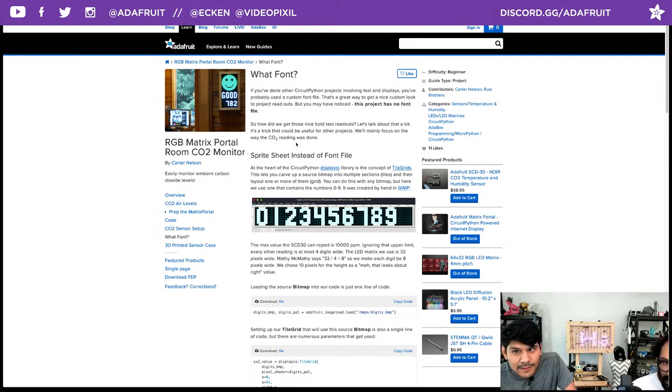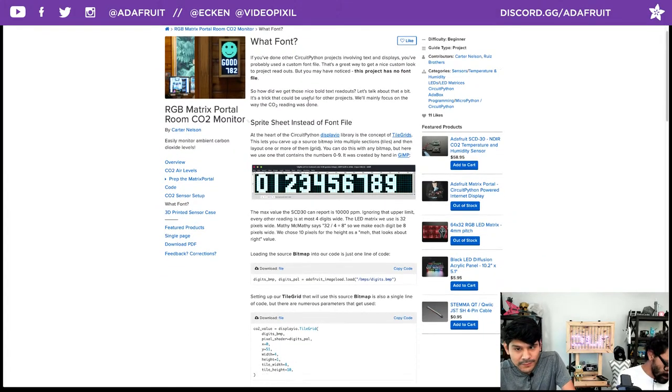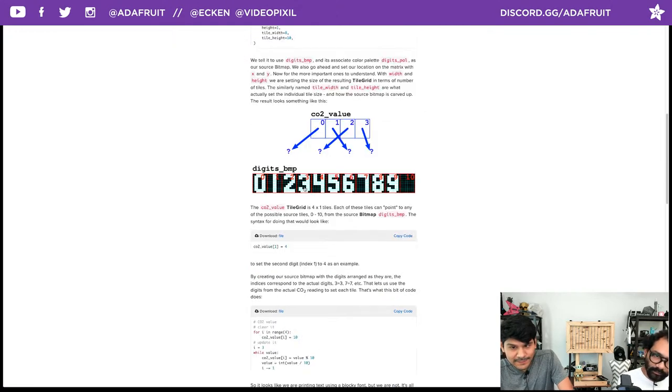I think they're like GIFs. Yeah, it's a bitmap font, using displayio. So BMP, this will walk you through BMP. Or maybe more, like how to create a spreadsheet for your font file, creating a font file, just more info on that, digital bits.